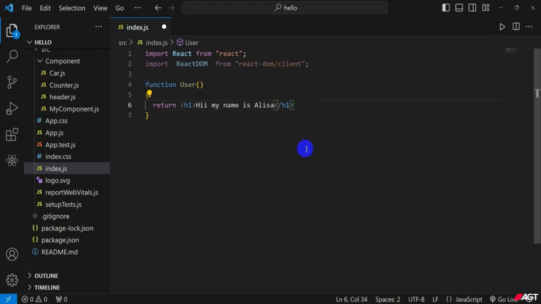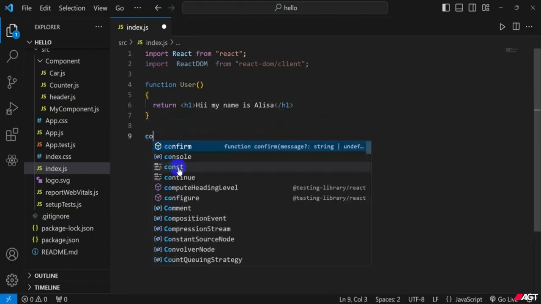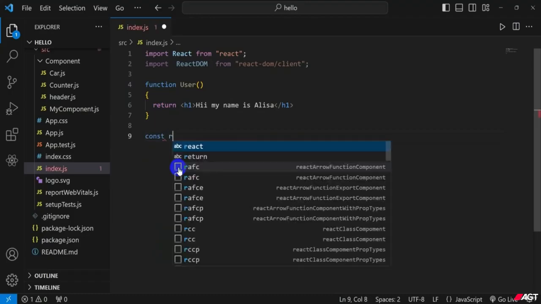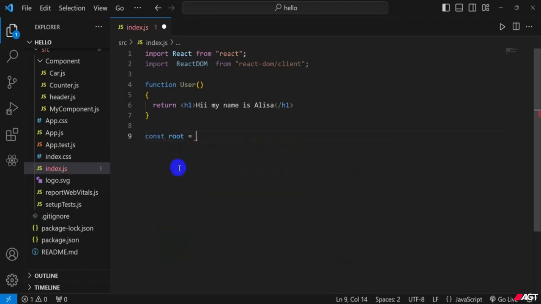Okay, then here I first create the constant. In this session I first create the constant, and then create the root and equals.